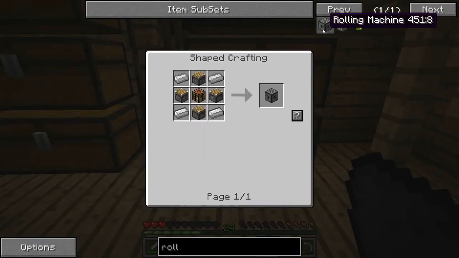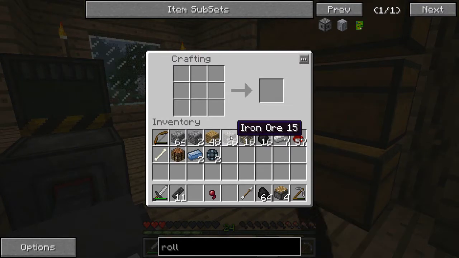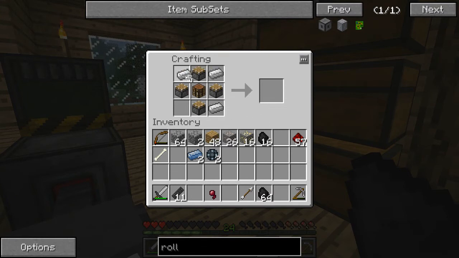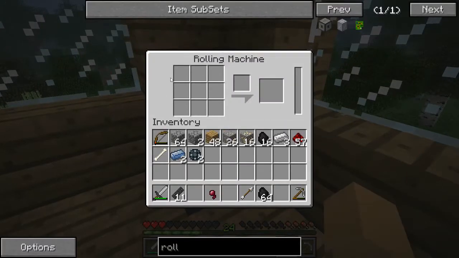So, we've got pistons, iron, and a crafting table. Okay, that's simple. I can do that in here. Crafting table. And we've got to click there. So there we get crafting table. Piston, piston, piston, piston. Iron, iron, iron, iron. Rolling machine.